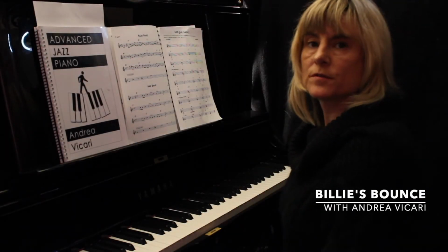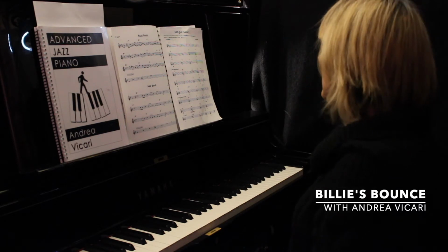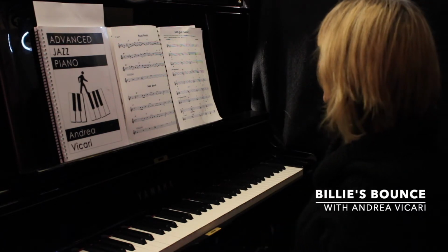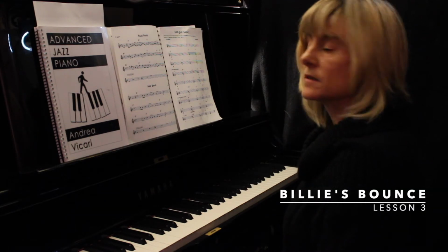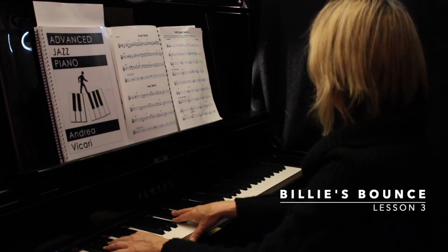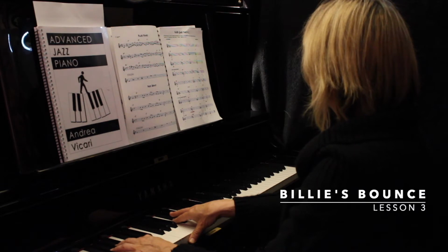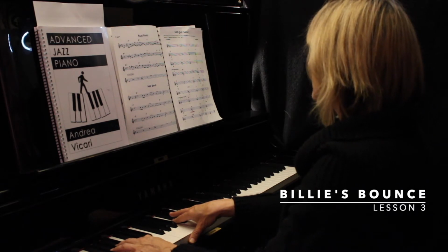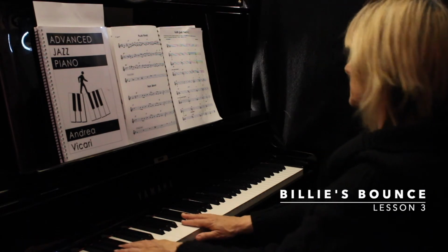This is tutorial 3 on the blues in F, and we've been playing chords that fit Billie's bounce. I'm going to play the first sequence that I showed you in Sunny Moon for 2. That's a sequence that goes to chord 4 in bar 5 and then goes back to chord 1 in bar 7, and then ends up coming back to chord 1 towards the end of the sequence.